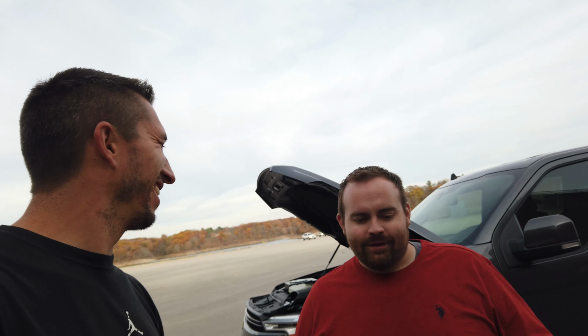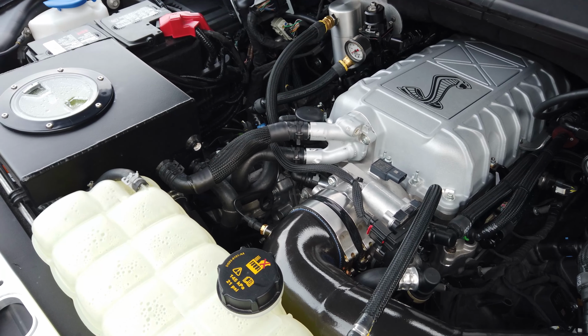I think the 13 might have 5,500 miles on it now. Nice, which he's actually willing to give to my son. Yep. So, gave the namesake.